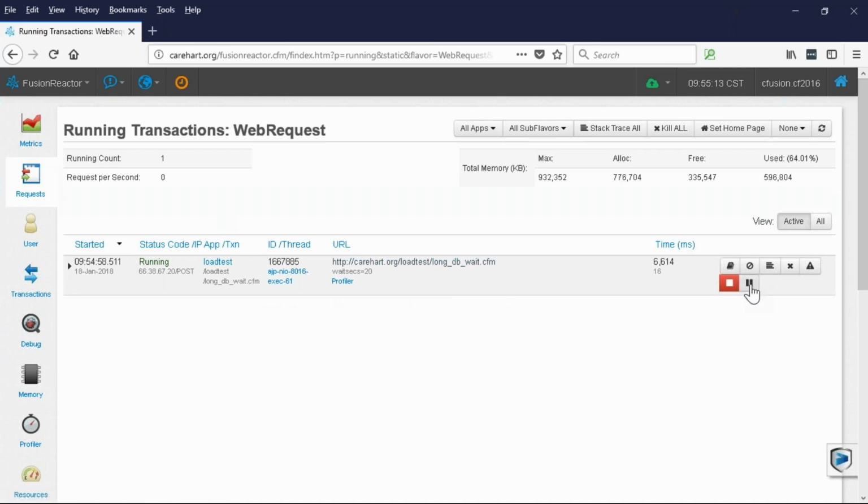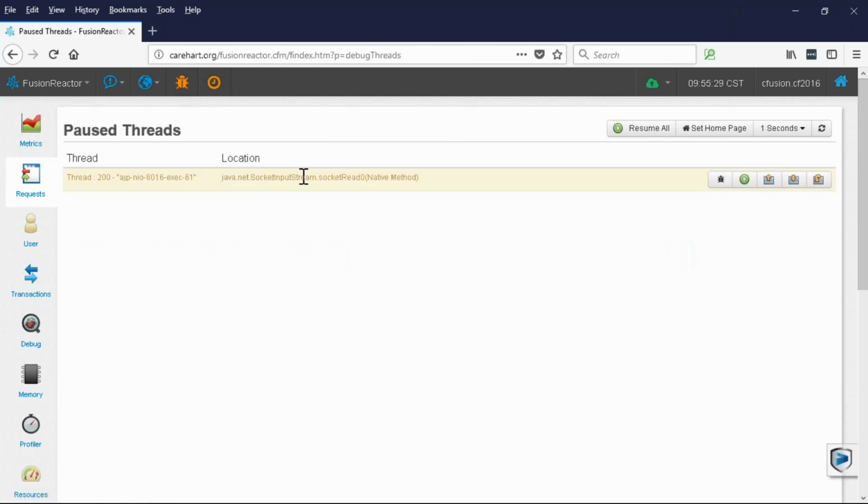It's not obvious, it just says pause thread, but if I click it, and notice it changed to the bug icon, I'm actually enabling the debugger. And for those who've seen the debugger before, you get this icon saying there's a thread that's being intercepted. Do you want to debug it? And if I click on that button, I can come over here and debug it. And again, the other webinars talk about all the aspects of the debugger and pausing and how many threads get paused and how you can control that. Save that for another time.